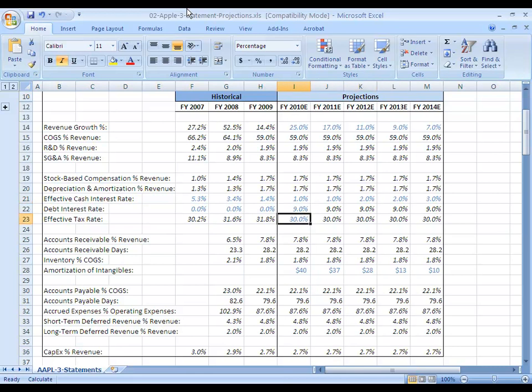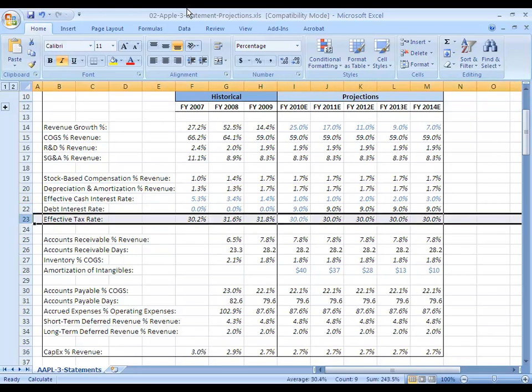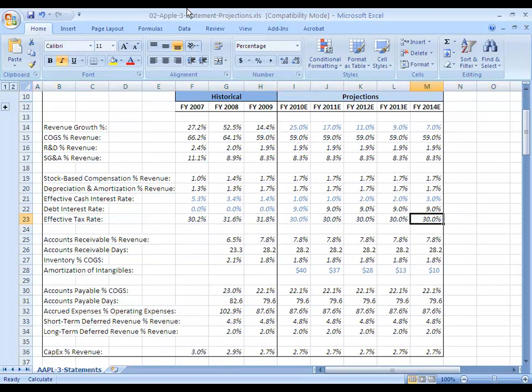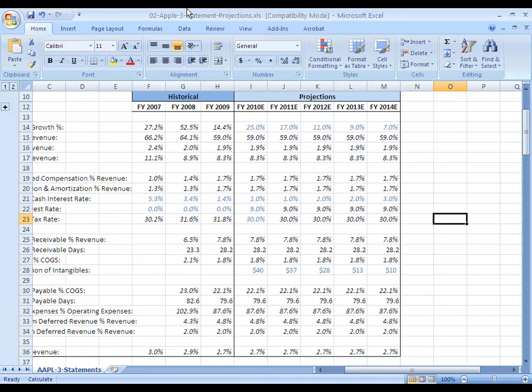You may get asked about the effective tax rate and how to project that in a model. That one, again, you want to go off the company's historical filings. So rather than just assuming a 30% or 40% rate or whatever it is, you want to look at the filings and get the tax rate from there. The reason you do this is because oftentimes companies have foreign subsidiaries or some kind of unusual tax situation, so it's better just to get what they've paid historically as opposed to just making up your own numbers for this.